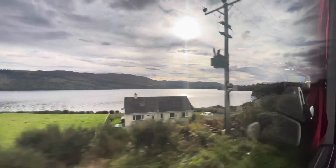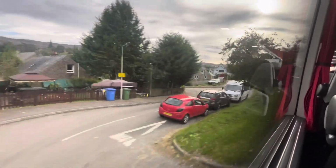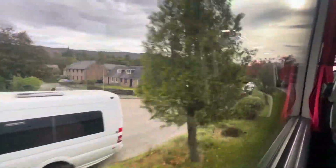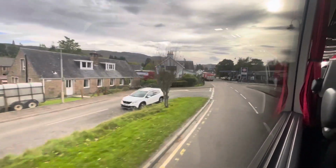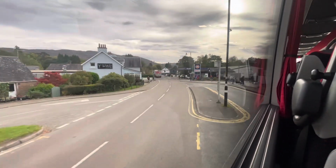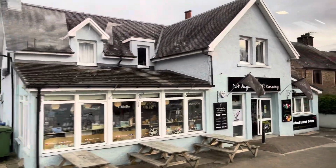Halfway between Inverness, 56 kilometres to the north, and Fort William, 51 kilometres to the south, lies Fort Augustus. Fort Augustus was once served by a rail line from Spean Bridge to a terminus on the banks of Loch Ness from 1903 until 1933. It was built by the Invergarry and Fort Augustus Railway in the hope of eventually completing a line all the way to Inverness. Sadly, this never happened.